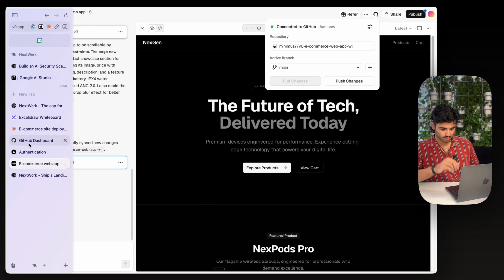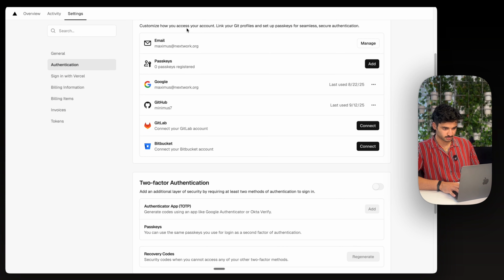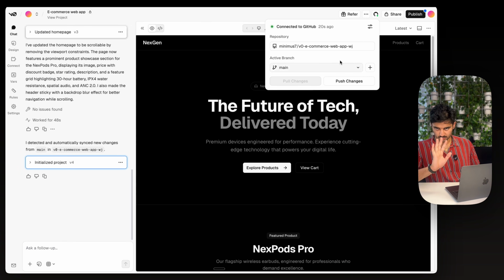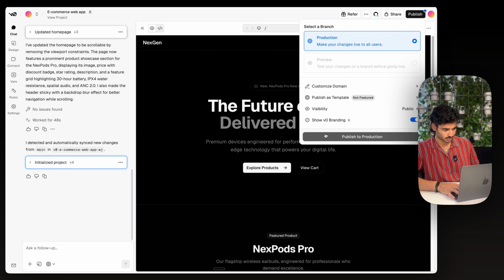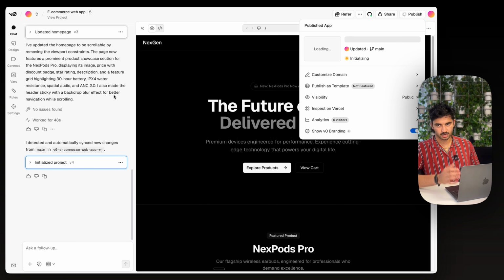If you're seeing some errors here, I'd recommend going back to Vercel and just checking that GitHub is in fact integrated. But if everything is all good on V0 right here, you can just say publish to web, and we're going to publish to production. And right now Vercel is just installing all the dependencies, so it's building our Next.js app and it's deploying it to its edge network as we just talked about. But once it shows that it's ready, we are going to be able to access this website.